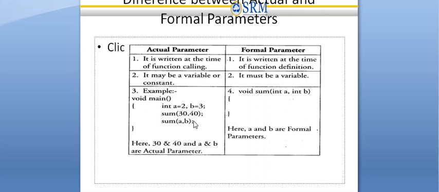For example, here within the function sum, both a constant value and a variable are passed as parameters. Whereas in the case of formal parameters, only variables are allowed. So these are the major differences between the actual and the formal parameters.